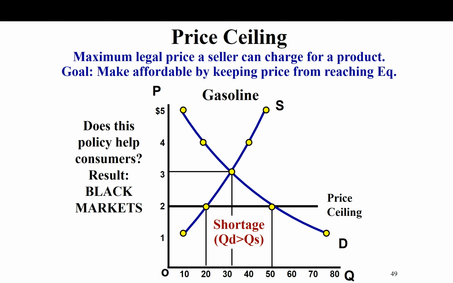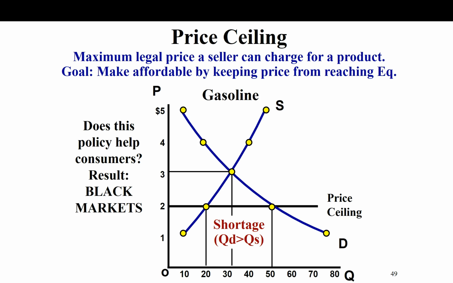But if this is not a review, then this is an important thing to understand. A price ceiling is a type of price control imposed by government in the market. And it's defined as the maximum legal price the seller can charge for a product. And it's a law that the government makes. It's not a suggestion. It's not, we hope you sell at this price. It is, if you don't sell it at this price or lower, then the government will actually come after you. You will have committed a crime.